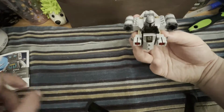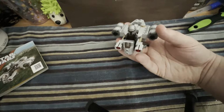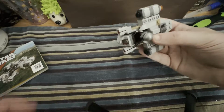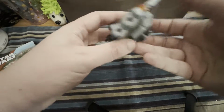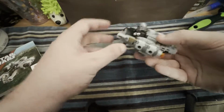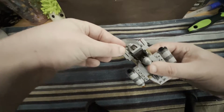Alrighty, well here we have the Razer Crest Microfighter set. Sorry, I forgot the name for a second. As you can see, it looks just like how it does in The Mandalorian. And it comes with a little thing that can lower down so you can actually act like it's landed and the hatch is open. As well as fire stuff. Which is pretty cool.